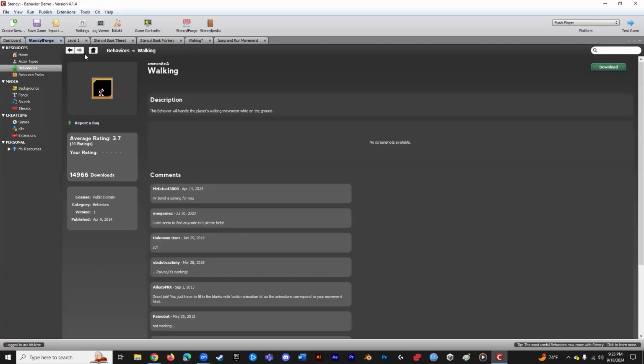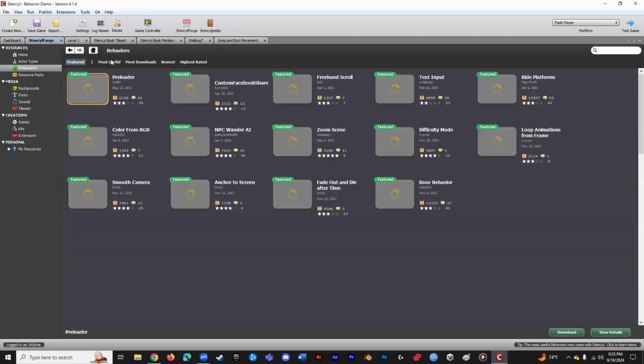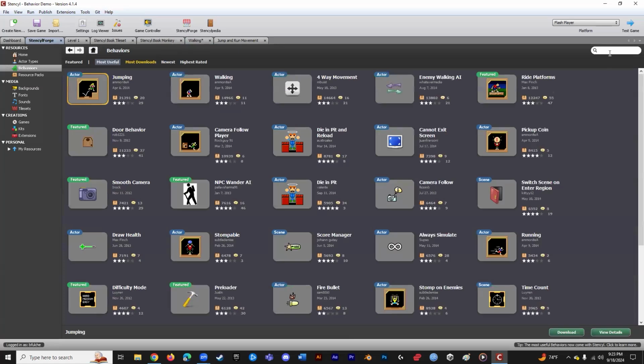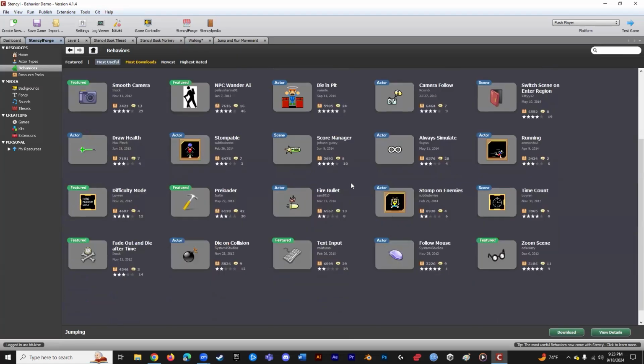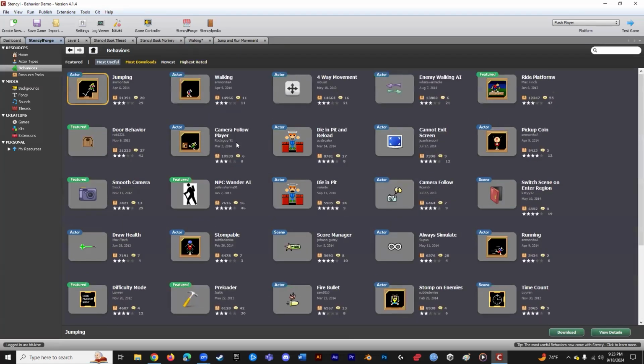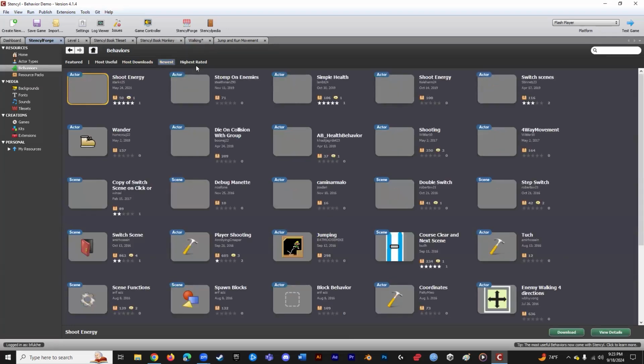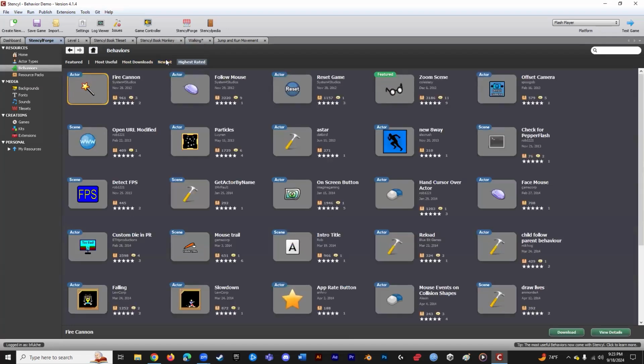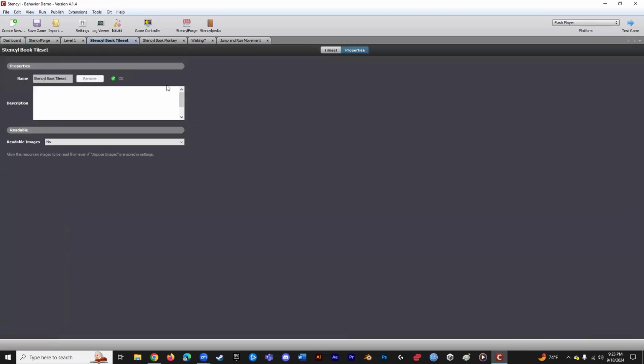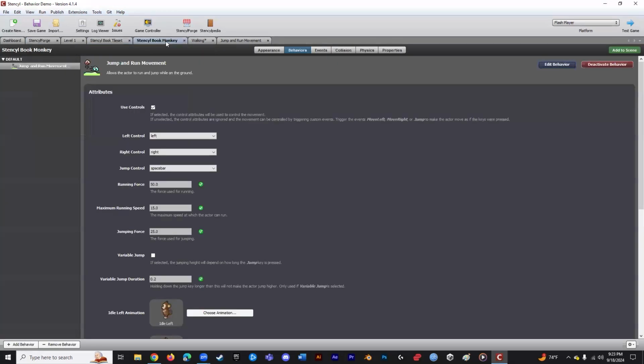Okay, well, where is the on ground behavior? It's not in here. And because the search bar is so messed up, you can't find it in here, right? So you have to go on the web and look for this. But even then, this behavior doesn't always function that well. So anyways, just be wary of your behaviors and what you're getting. Note that not all of them will work. This jump and run, actually not that bad though.